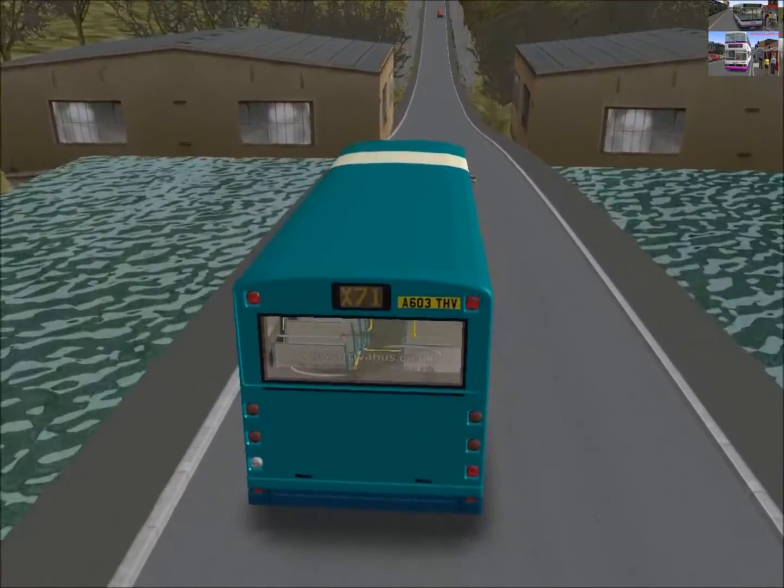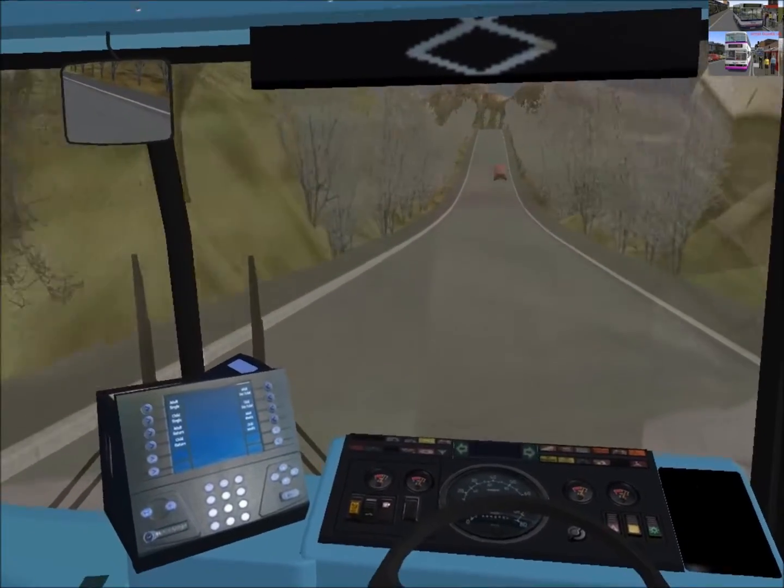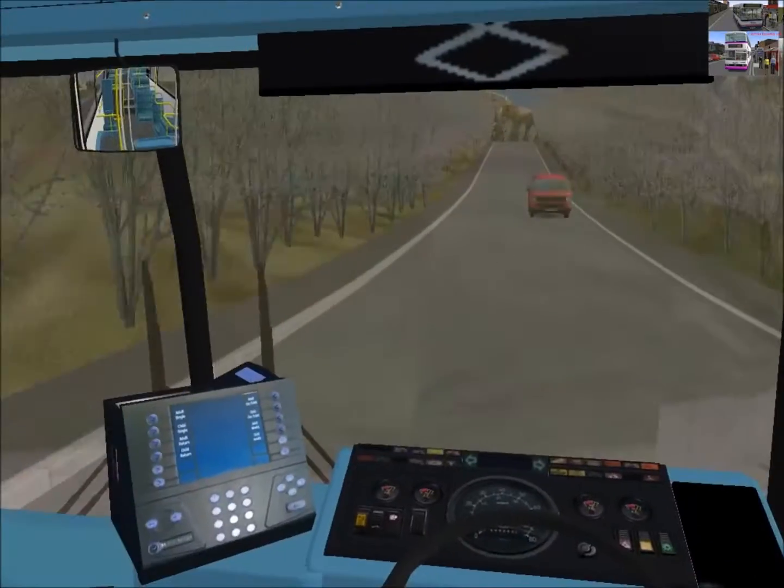Can I stop anywhere, do we? Just go straight on, okay? You have to go fast to get up these hills.